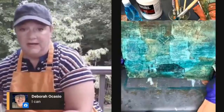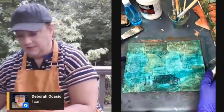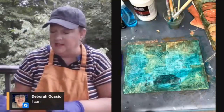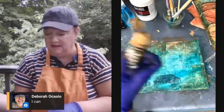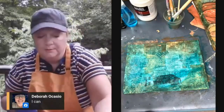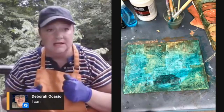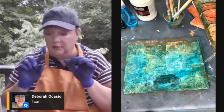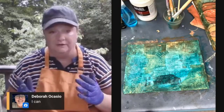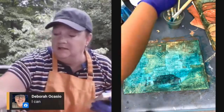And you guys, is anybody panicking saying, oh God, she's just covering up all that beautiful blue and everything? This is how we got to the final result. So gotta trust me. Okay, I've got my Deco Art Dazzling Metallics. I thought with these pumpkins and this kind of turquoise color, wouldn't gold look really cool? So I toyed with the idea of gold leaf, like a little bit of gold leaf just here and there. And I still think that would be really, really pretty, but I couldn't find it. I couldn't find my gold leaf. So I went to my gold paint instead.